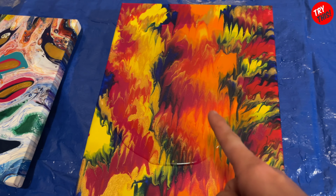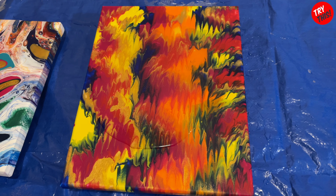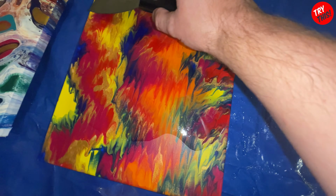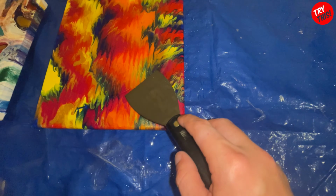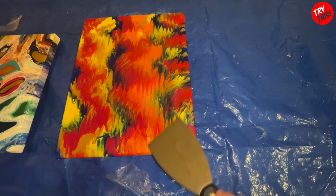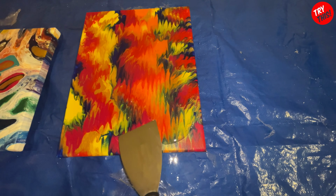I could tell it was beginning to set up a little bit and become gooey and not fluid anymore. One thing to know about epoxy resin, it is self-leveling. So make sure that your canvas is on a completely flat and level surface, because if it's not, your epoxy will run to one side and you'll have uneven spots where it's thicker in some areas than others.